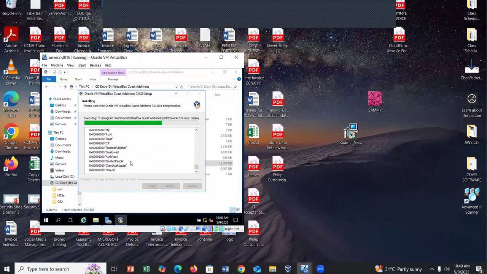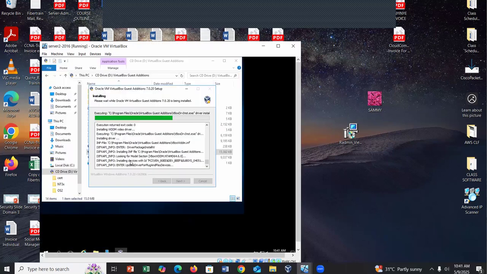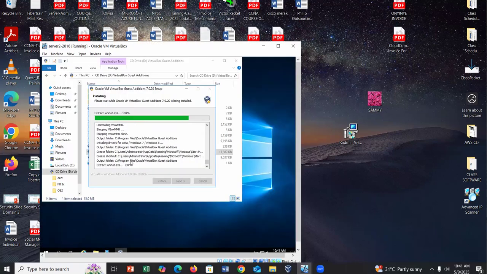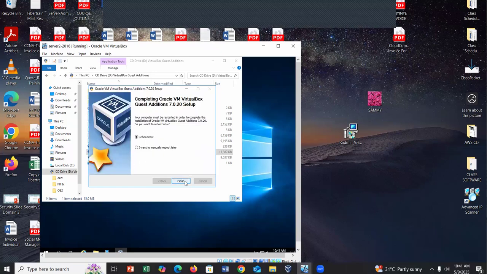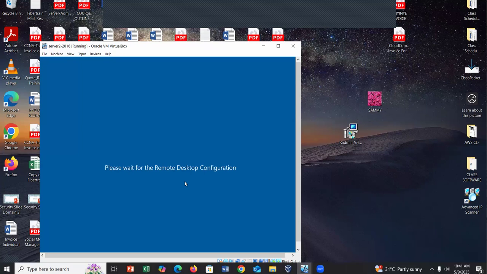So here now we want to enable drag and drop on the server so that we'll be able to drag anything from our physical system to the virtual server. So we are going to click on OK. This server is going to reboot.